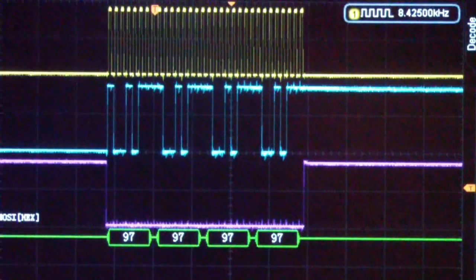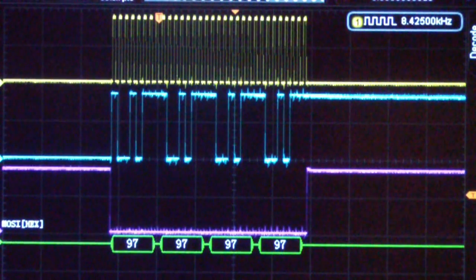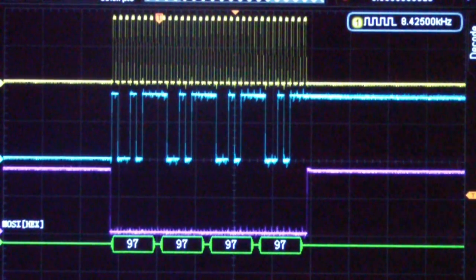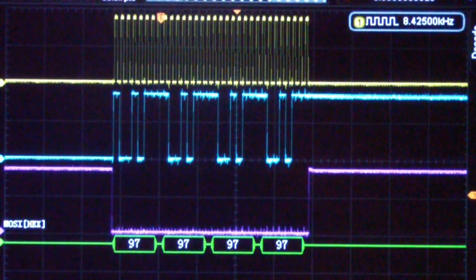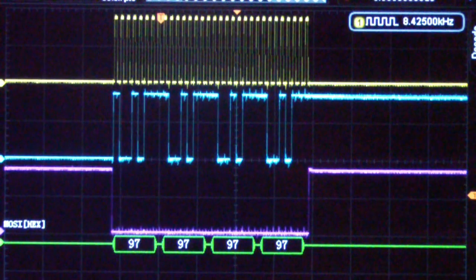So this is basically the way that the Rigol SPI decoder works. It seems to be pretty easy to use, but I'll point out something that's rather important. You may notice I'm using 3 channels. And to properly decode an SPI bus, you do need 3 channels. Now you also, if you're going to look at the response, in other words, the MISO signal, you need 4 channels. So that's one reason that if you're going to do SPI decodes, you really need a 4-channel oscilloscope.